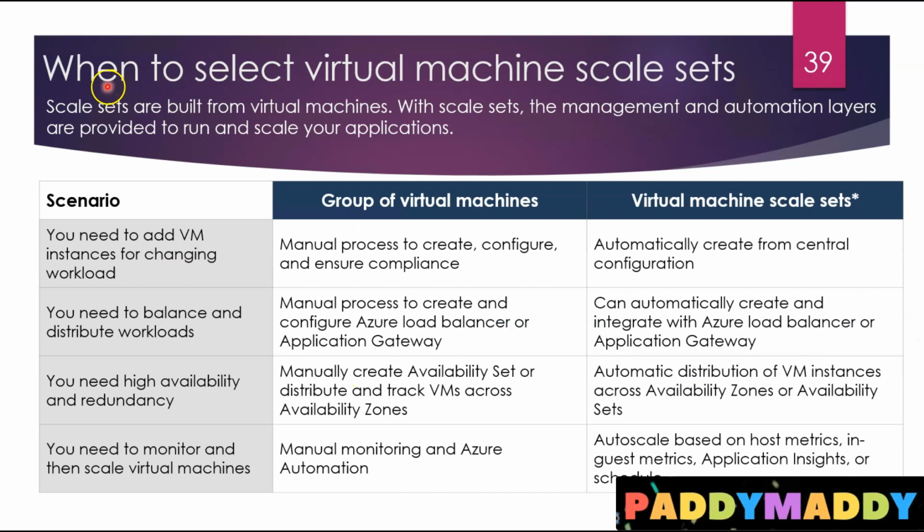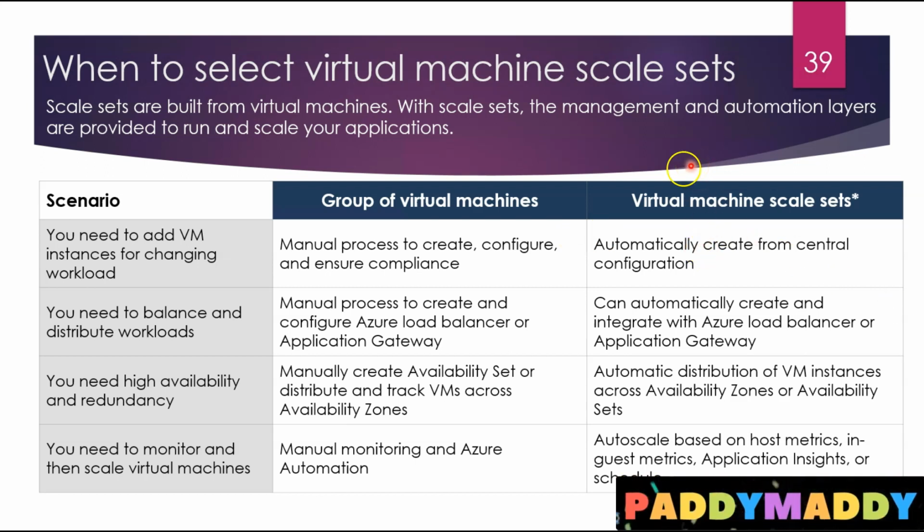Another very important point is that a group of virtual machines might be required for your requirement. Let's say there's an application that needs multiple machine instances. In that situation, you might have to think about scale sets. Scale sets are different from a single virtual machine. The same virtual machine is replicated into a couple of machines and scaled for higher performance and higher availability. Finally, we get higher redundancy.